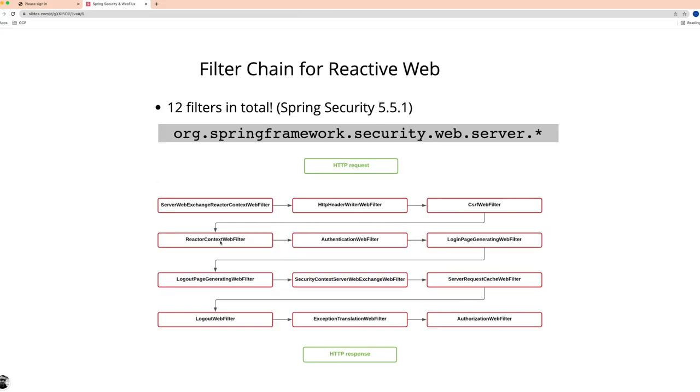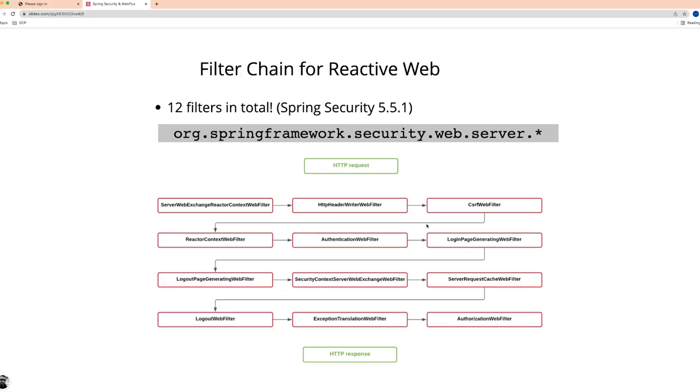Each incoming HTTP request is captured, intercepted by these 12 filters, and at the end of it, there is an HTTP response. It's either successful and a web client gets the requested resource, such as an HTML page, or it's rejected because the user is either not authorized or authenticated, or both.